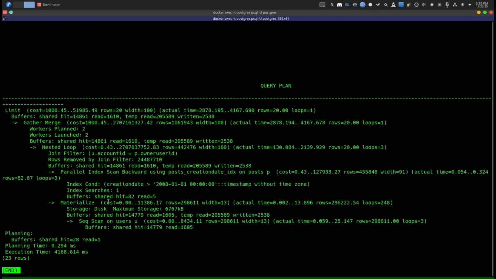And now you may ask the question, like, okay, then why are we using nested loop in the first place? Why can't the Postgres planner just use the hash table for the users table, just like it did, but utilize the posts table index? Why doesn't it do that? Well, the reason is because of this limit. This limit, along with the index, is telling Postgres to use the nested loop.